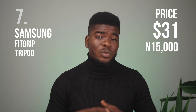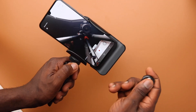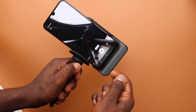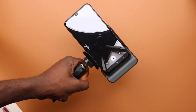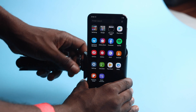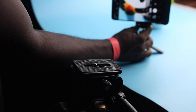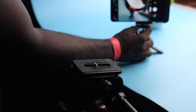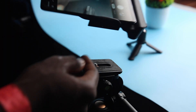The 7th item is the Samsung Fit Grip at $31 or 15,000 Naira. This Bluetooth smartphone grip and tripod is also a detachable remote for snapping selfies and recording videos. It has different standing and bending positions — it can stand on its own or stay on a tripod since it's detachable. Unfortunately it's a bundled product, meaning you usually have to buy a device to get it. However, I spotted it on sites like Gigi.ng around the 10,000–15,000 Naira mark. I had it for a while and enjoyed using it — a perfect gift for someone interested in photography or video work on their smartphone.